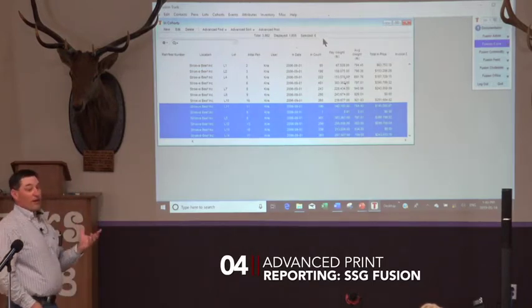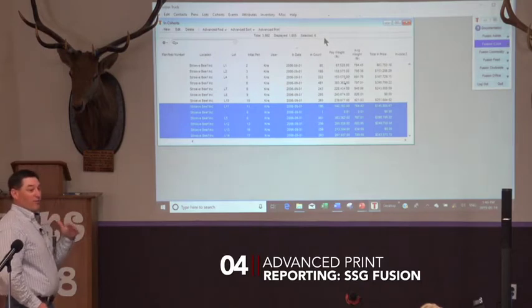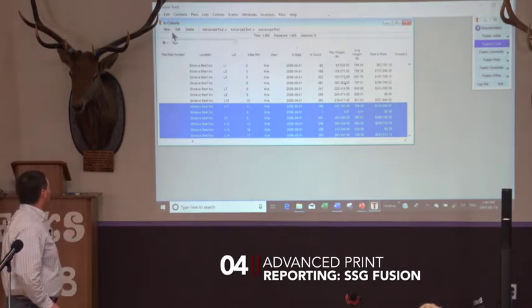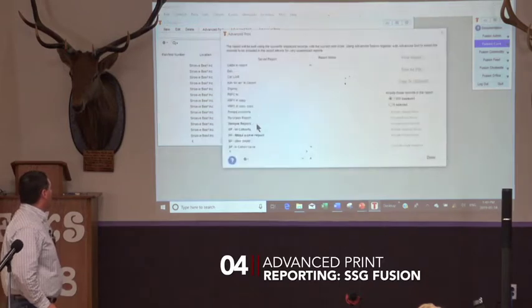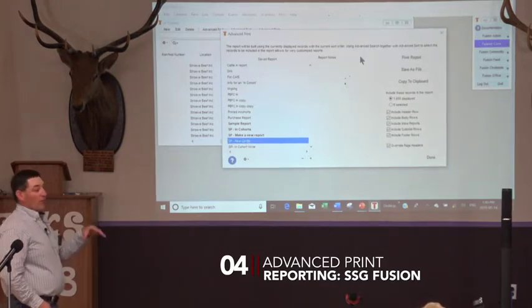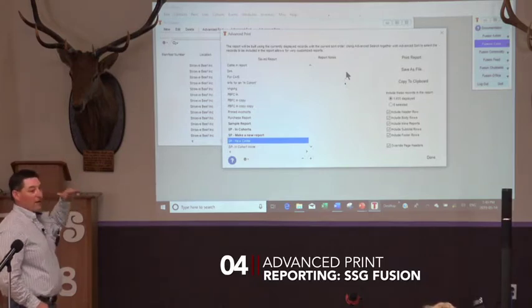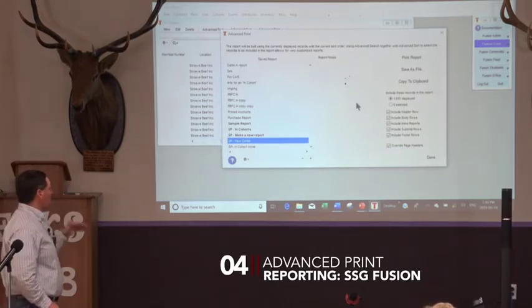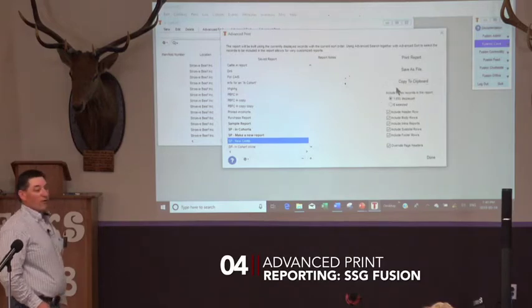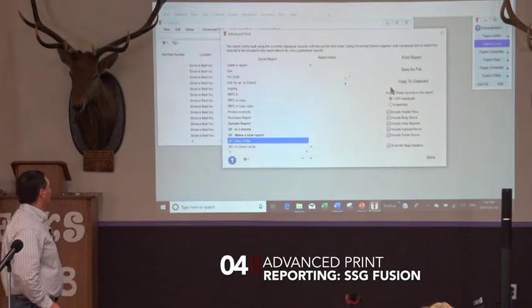One of the questions that we get a lot of times is, why does it take so many steps to print a report? One of the reasons is when you go to your report, I'm going to select the new report that we made, and then I want to print the report. If you're printing something from Lot Center and you have 200,000 items selected or displayed, and you hit print report, then you can print all of those items if you don't catch it. So that's one of the reasons we have some of these steps.